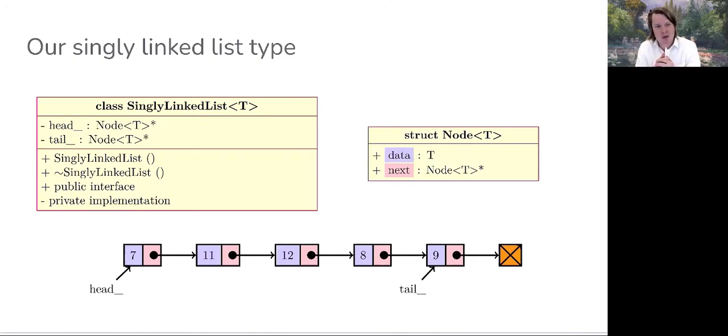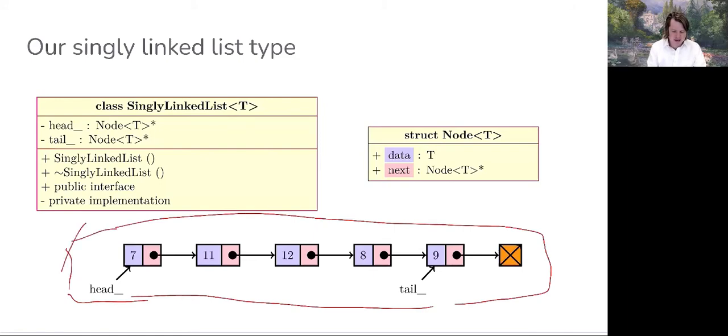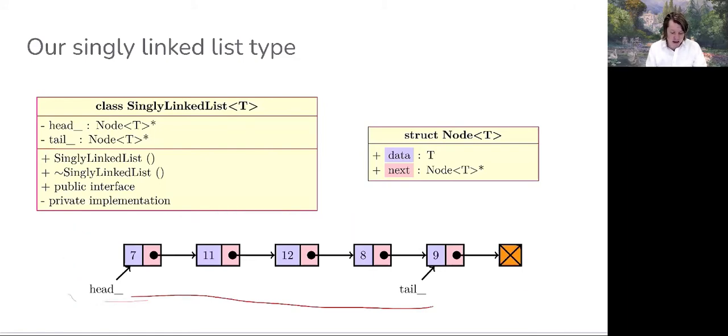So head's a pointer to a node of type T, tail's a pointer to a node of type T. Now the first question here is, what owns the sequence? What owns the list portion of this object, this sequence of dynamically allocated objects chained together in memory? Well, I mean, it's you. If you think about this, you're going to have to begin the destruction process through the head pointer. So maybe head's kind of the owner of this sequence of nodes within memory.